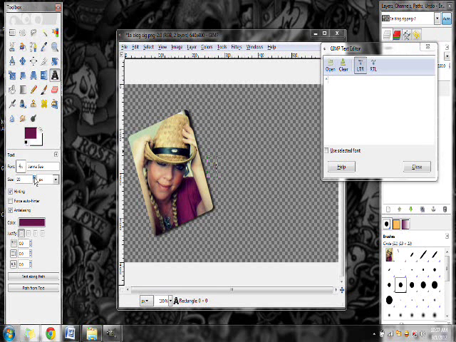I'm going to go ahead and increase the size. Okay, once that's done, I just go ahead and open a new text box just by clicking anywhere on the screen.